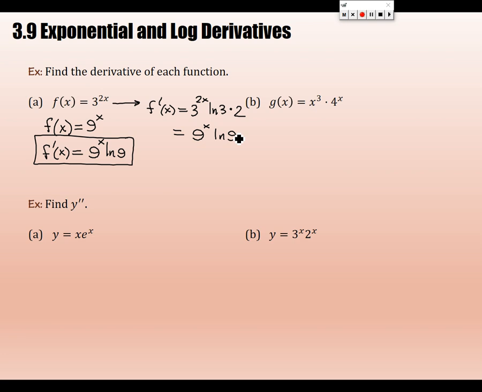Okay. I don't know that there are any slick shortcuts on this one, so someone just walk us through this one here. You want Shivani? Yeah, go for it. 3x squared times 4 to the x plus x to the third times 4 to the x times ln 4. We haven't done the derivative of ln x. Maybe we'll do that next. All right. So this is good. I don't think we need to clean that up. Actually, it's good.